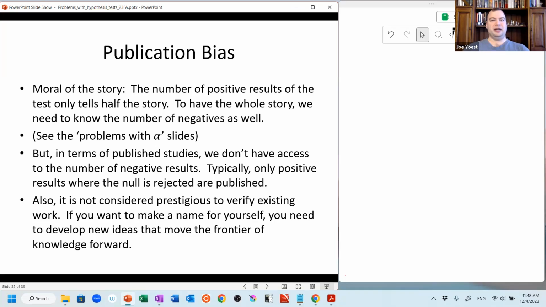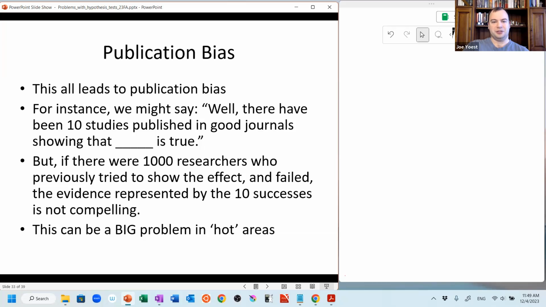So there's a publication bias on both sides, that negative results are much, much less likely to be published than positive ones. A few journals here and there have tried to do something where they say, basically, you have to register your study with the journal before you do the study if you want to be eligible to publish your study in that journal after you do the study. So that gives you an idea of what the negatives versus positives ratio is. But unfortunately, as far as I know, the big name journals haven't done that. So this publication bias is really something to think about.